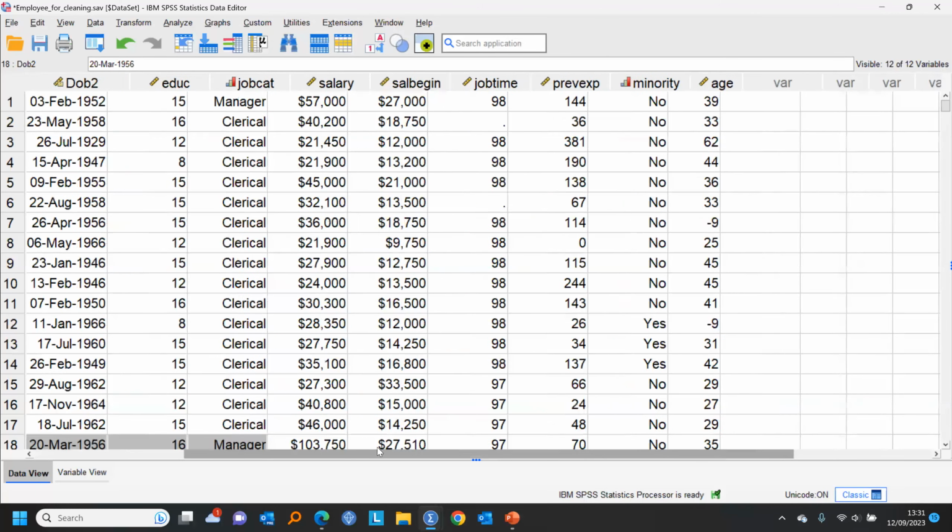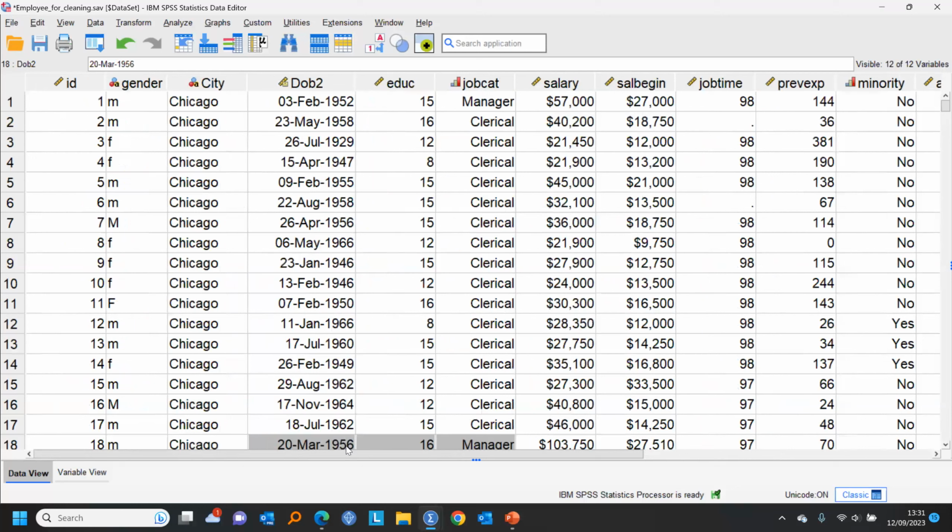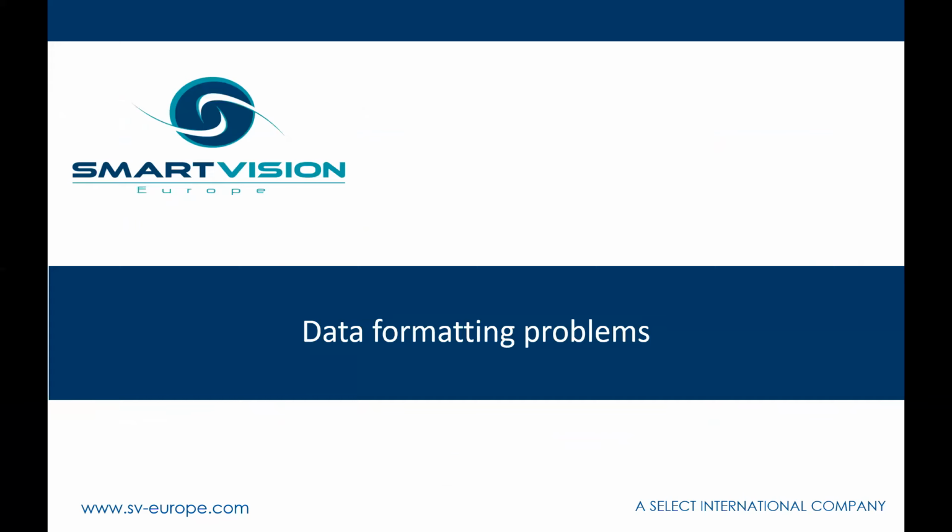Suffice to say, I'm happy enough with that at this stage. So that's stuff around formatting, really. All that stuff is to do with formatting, with things being categorical when they should have been scale, or things being string when they should be numbers, where missing values haven't been correctly identified. All of these are issues that can mess up our analysis within SPSS. And we know that SPSS Statistics really likes its data to be formatted correctly.